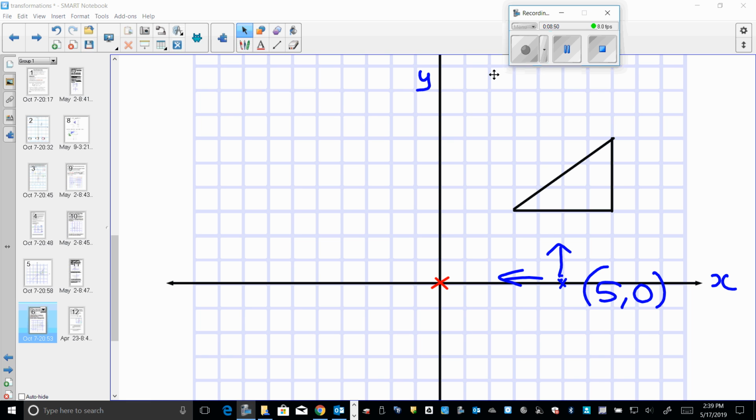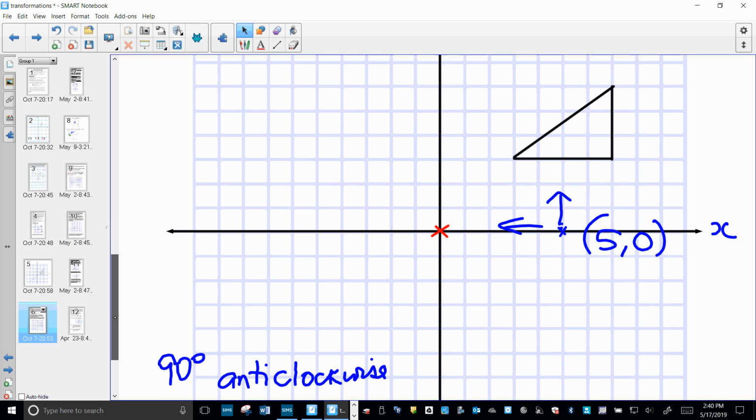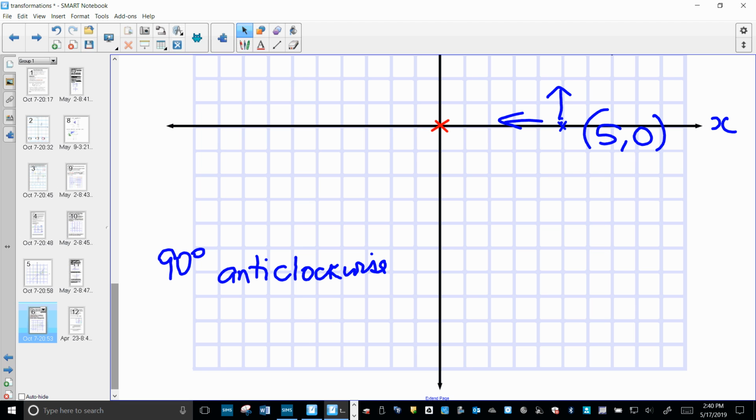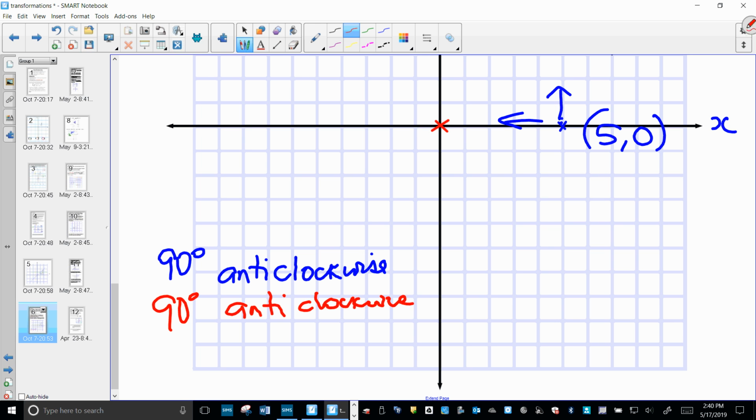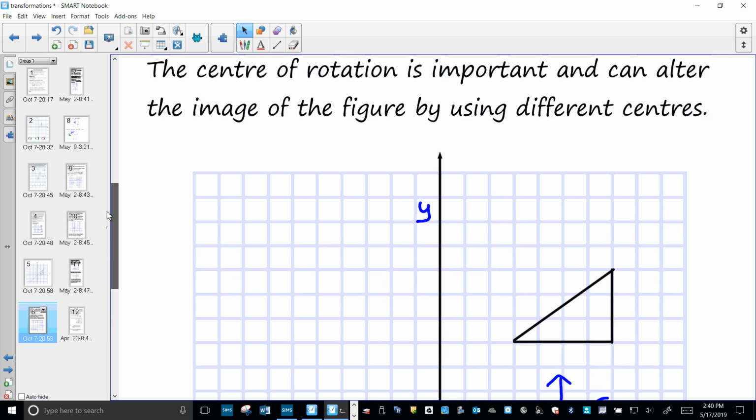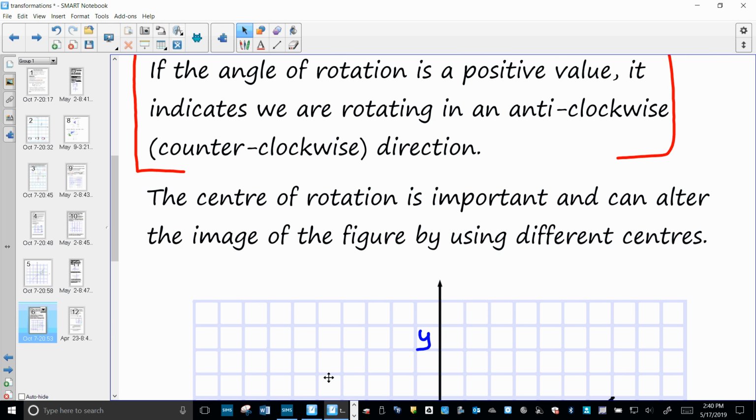Now what I want to do is to rotate exactly the same direction and exactly the same angle, but using a different centre of rotation. So this time we're going to use the red centre of rotation. So the same angle, the same direction, and this time you're going to be using the red cross. Okay? So you're going to do just the same as we did before. The tracing's already done.